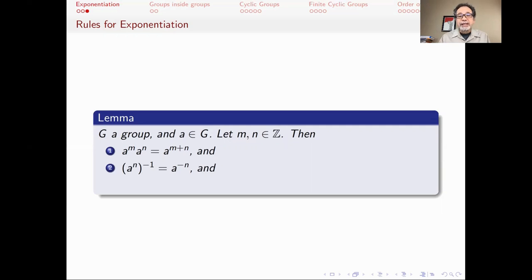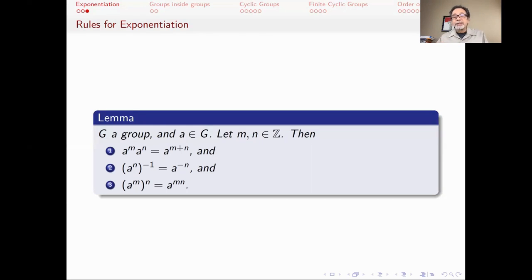An inverse is A to the negative n. This is a claim that A to the negative n is making. It's making the claim that I am the inverse of A to the n. How do you check such a claim? You take A to the minus n multiplied by A to the n, and you get identity, and therefore this claim is true. And A to the m to the nth power is A to the mn. Why? Because A to the m to the nth power means you take A to the m and multiply it by itself n times.